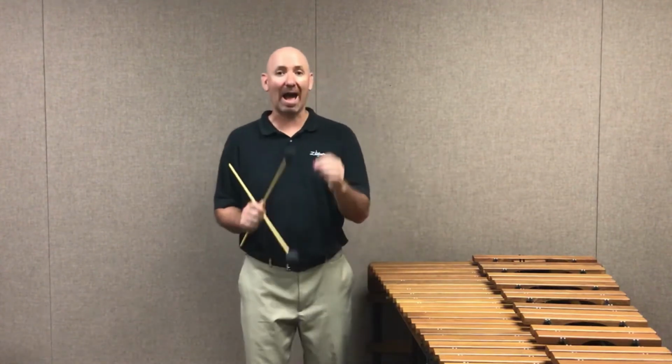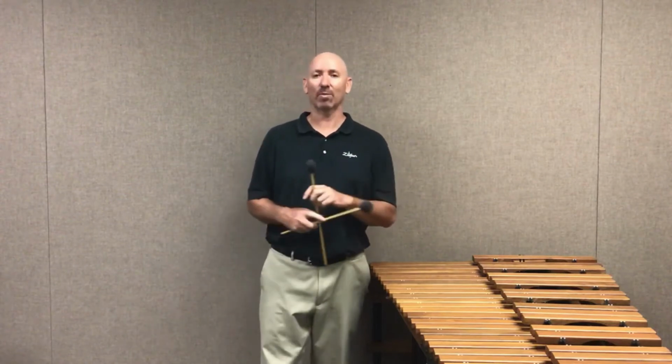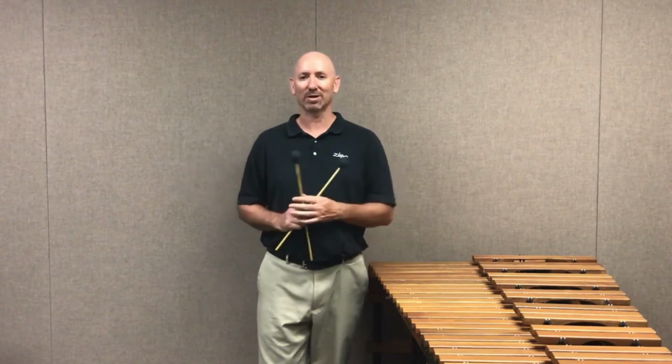Let's go a half step above E, which is the note F. Can everybody identify the note F by touching it now? All right, good. Now, what I'd like is for everybody to play the exercise exactly the same way. F 4 times, rest 4 times.